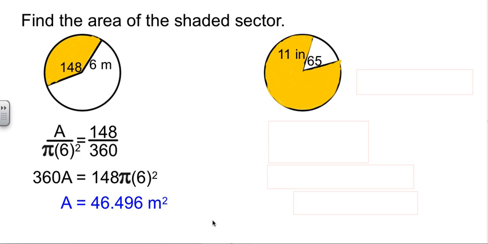Now, our last one over here is a little bit trickier, because we're looking at the big sector and not the small sector. But we have the angle for the small sector. So the first thing we need to do is figure out the angle for the big sector. 360 minus the part we know gives us 295 to be the yellow sector angle.